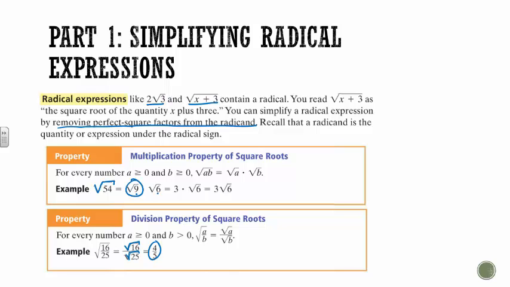So what would be really helpful for you is to memorize the perfect square factors. I'd say at least up to 12. So I'm talking like 1, 4, 9, 16, 25, 36, 49, 64. That's 8 times 8. So then the next one, remember, I'm doing just like 9 times 9, 81. 10 times 10 is 100, 11 times 11 is 121, and 12 times 12 is 144. I would definitely say to have these memorized. It'll make your life a lot easier.